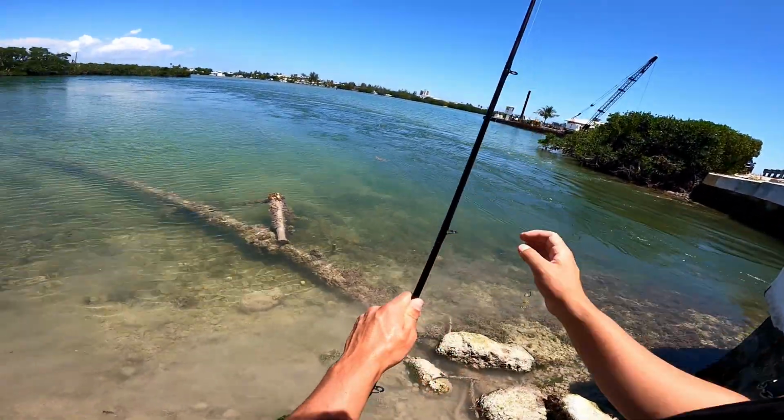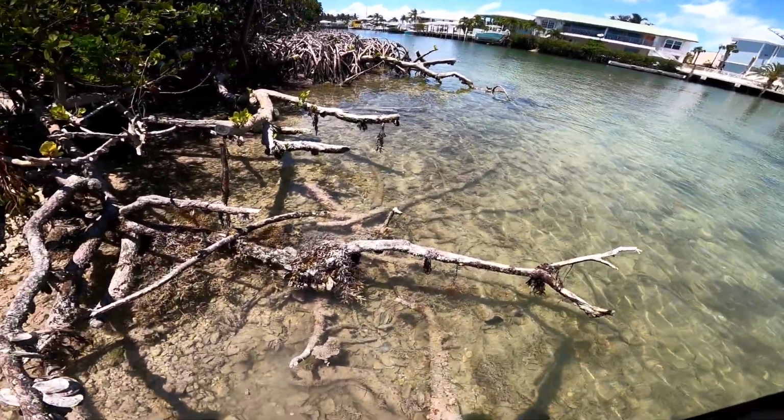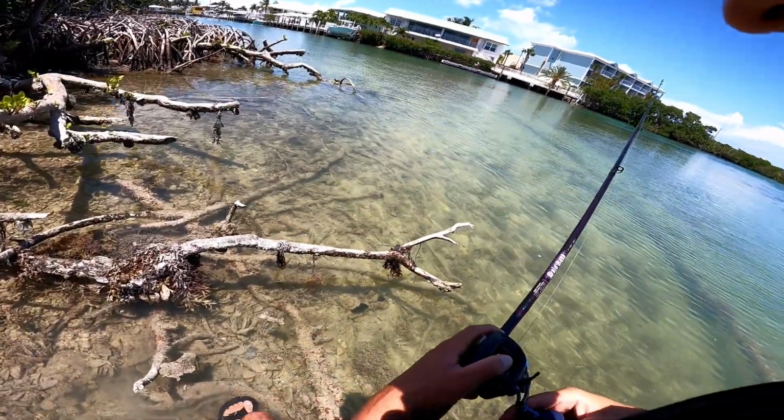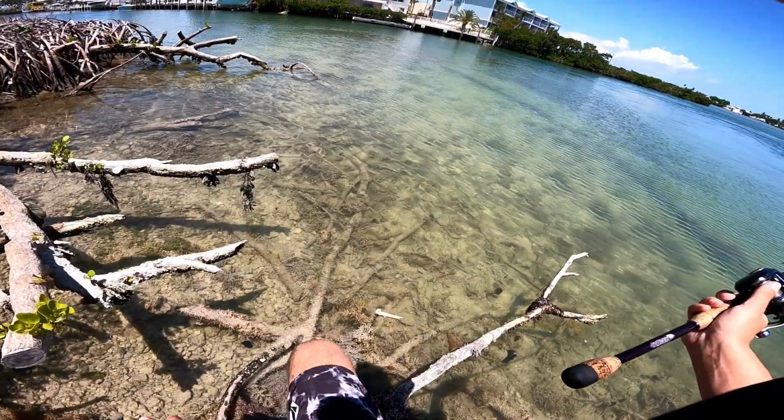All right. All we need to do is get this hook in between its teeth. Dude, I just don't wanna get snagged, you know? Okay, then on the other side, I'm about to sneak around really quiet.